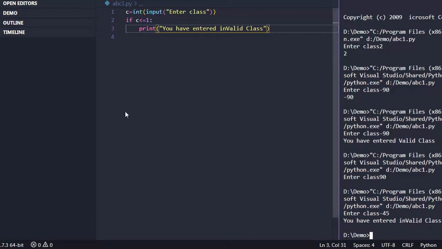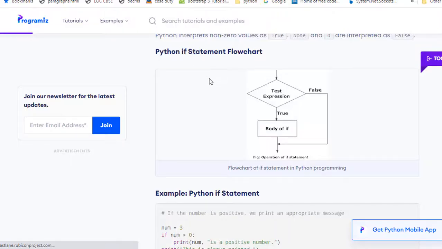Okay, so this is how we can check it. Now notice one more thing. When I enter a valid value, my program is not responding to it. But if I specify a negative value, then only it responds. Now you can check how my program evaluates it.